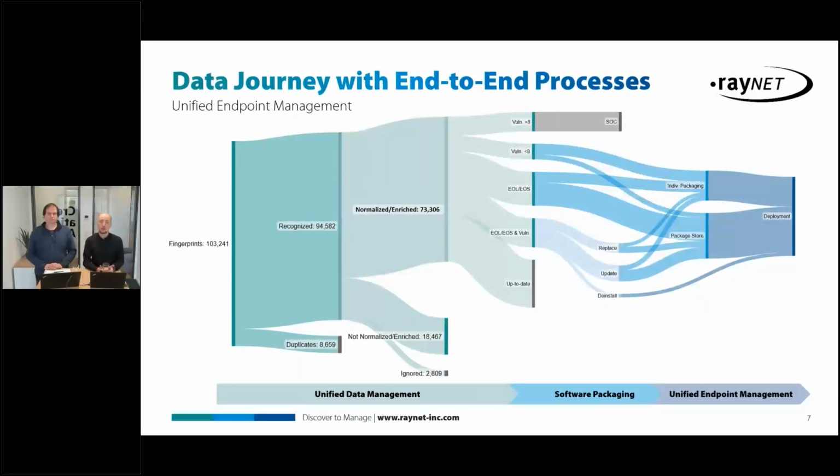But let's stay with the normalized data. Then we have a process which has a look at the vulnerability score. So if you know this database, that's good. If not, let me explain real quick. There is a vulnerability score starting from 1 and which goes up to 10.